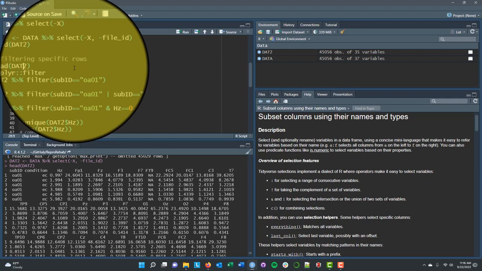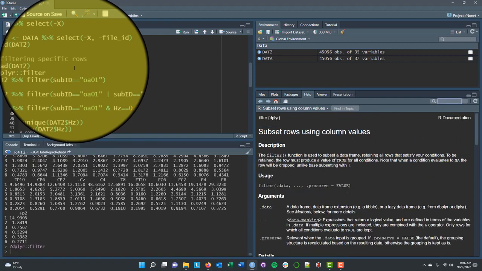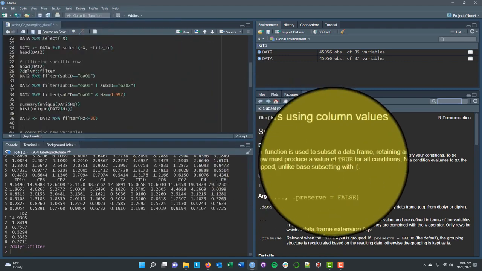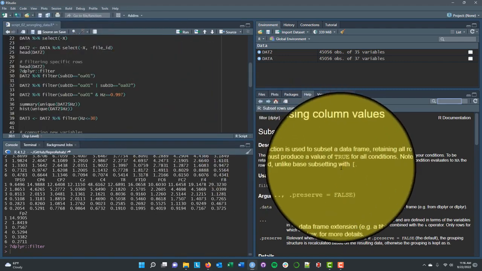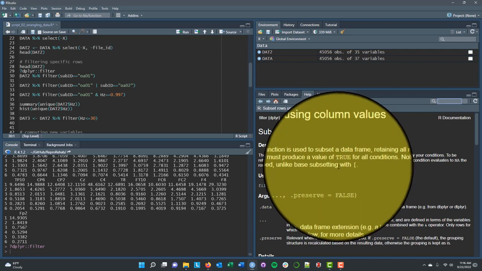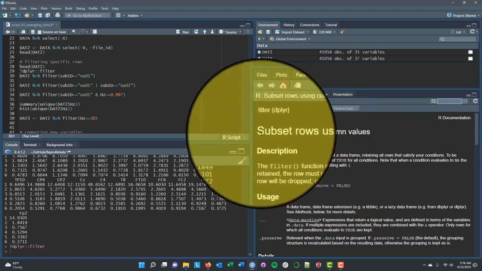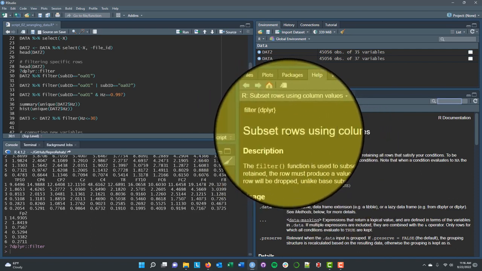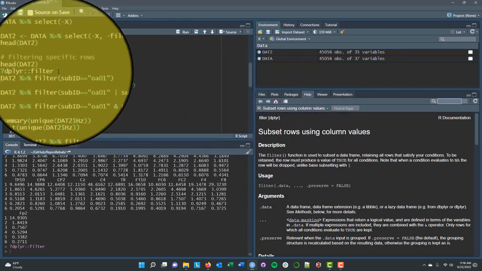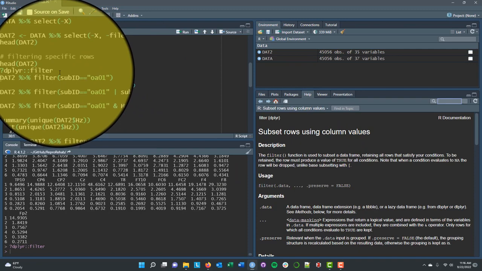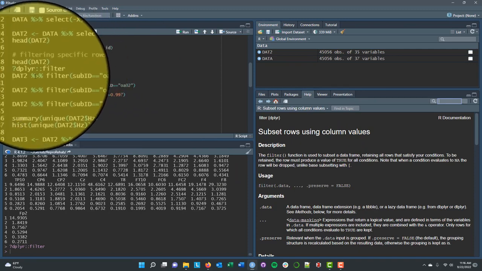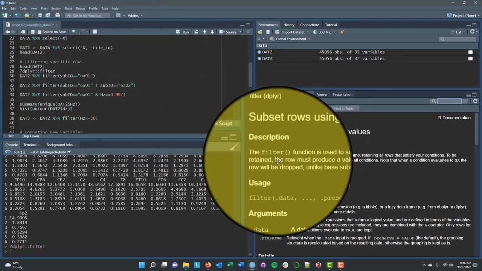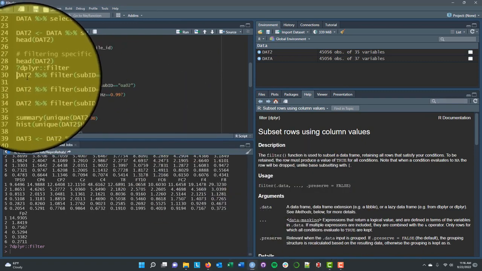Next, as we saw when we had this open in Excel, we had a whole bunch of values down below 80 Hertz that were effectively 0, and we might want to screen those values out. A handy way to do that is using the filter function. In much the same way that select can be used to filter out particular columns, filter can be used to filter out particular rows. Again, you can use the help documentation to get more information about the filter function.